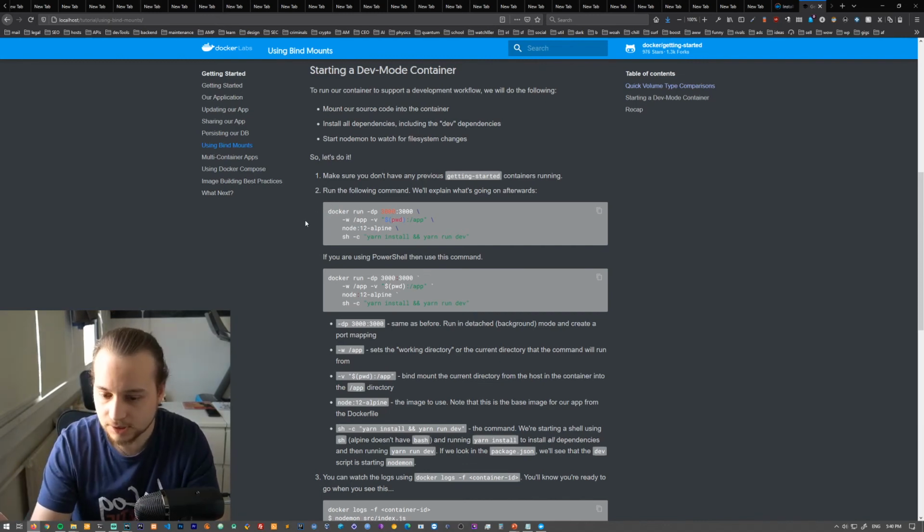What this will do is basically run our development mode in the container, so when we change a file, the container will refresh it.